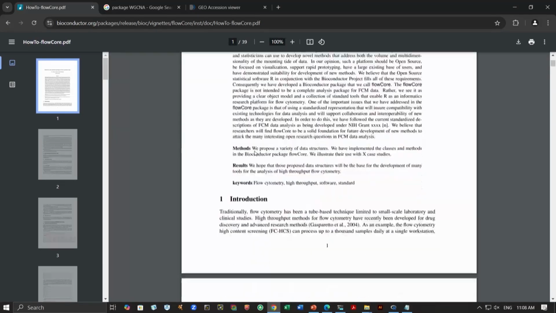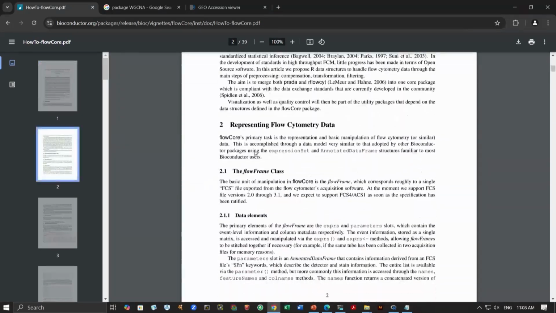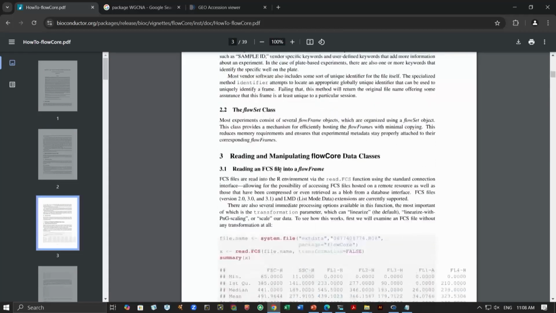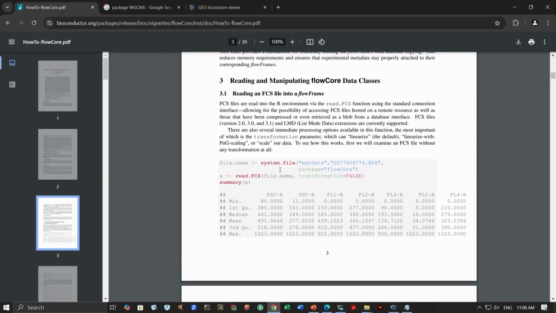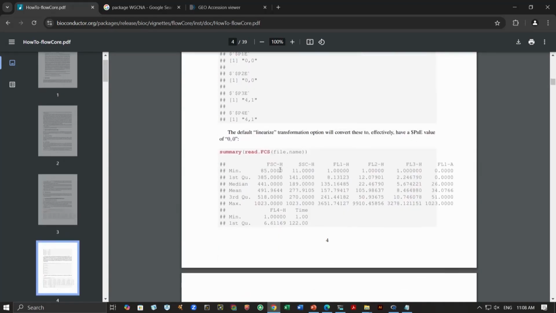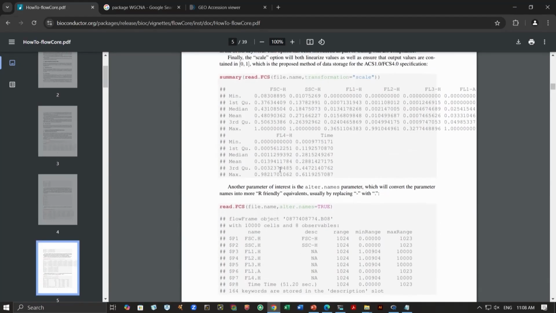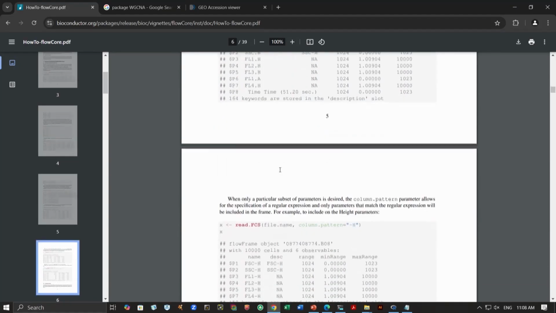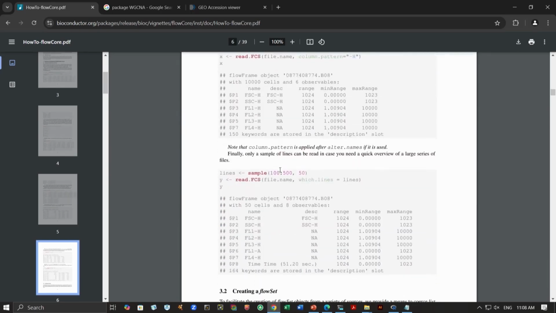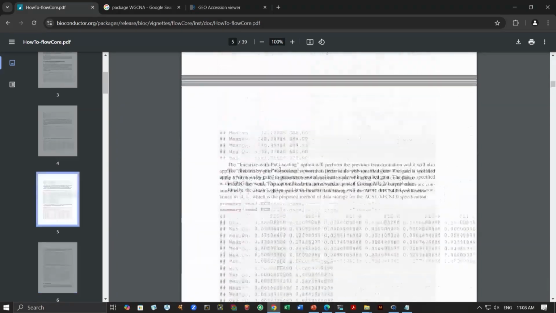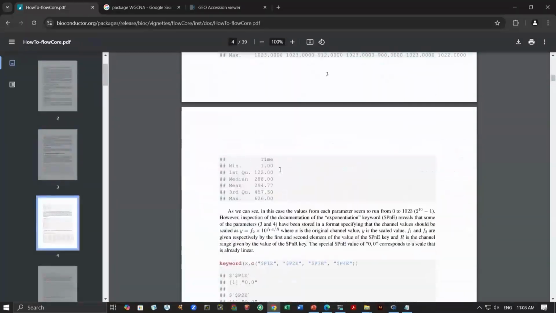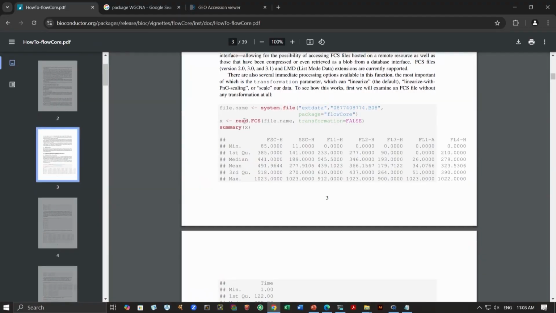Here you have some background, and then there are a lot of discussions, and all this manual is very informative, and it tells you how we can process these data sets. Again, for the constraints of time, we will not discuss everything here. The one function that we really need and will use for our analysis is read.FCS.